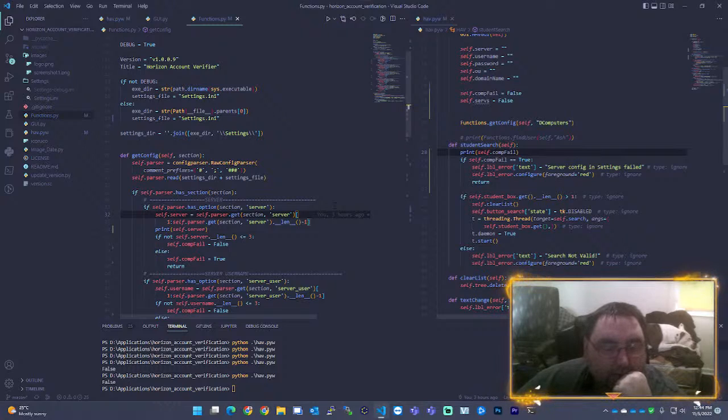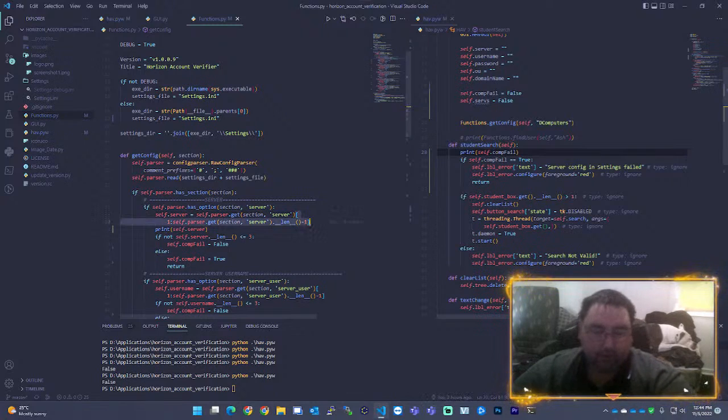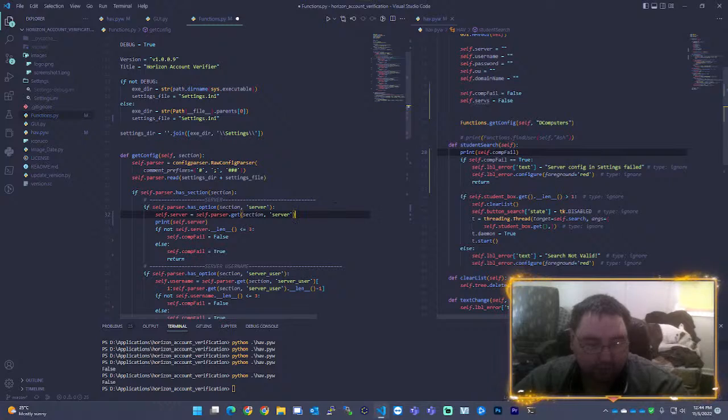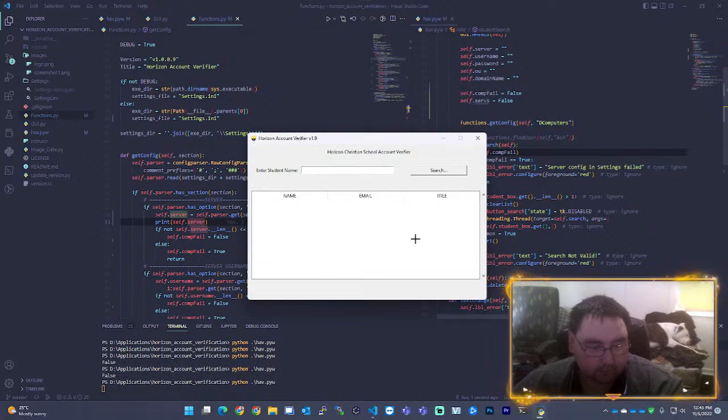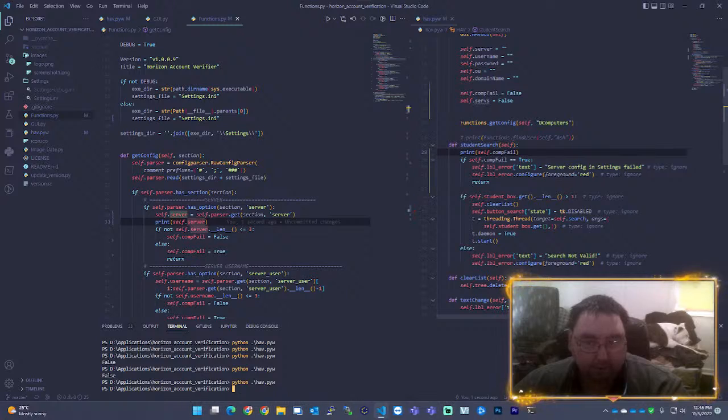Oh, okay. I see what I'm doing there. All right. We don't need to do that. That should have printed right there. Get config.